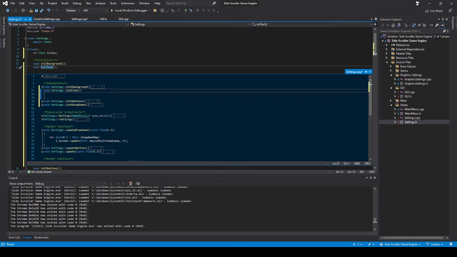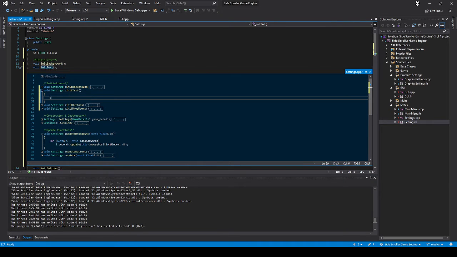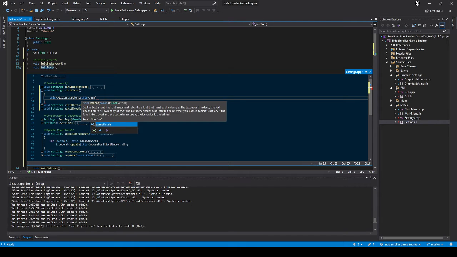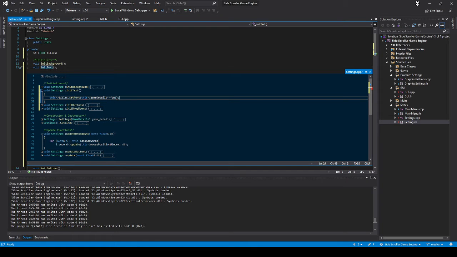And in initText, we'll do this titles dot setFont to this game details font. Oh, you've got to do this as a reference, I think.